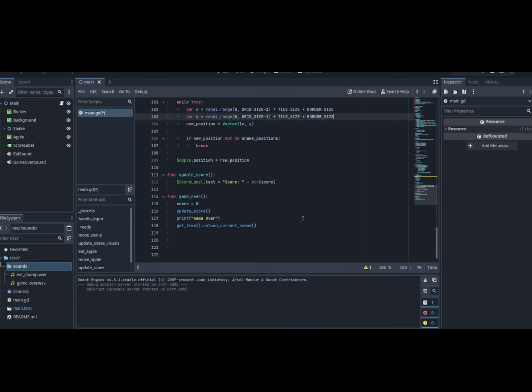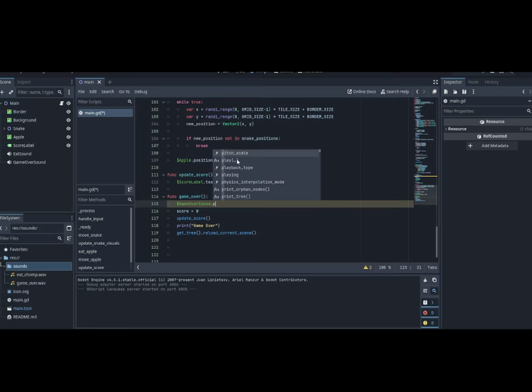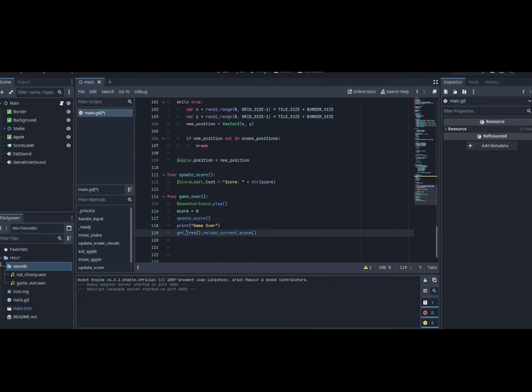Now I'll update the game over logic. So in game over, I'll add the game over sound: game over sound dot play. Here I'll use await get tree dot create timer.